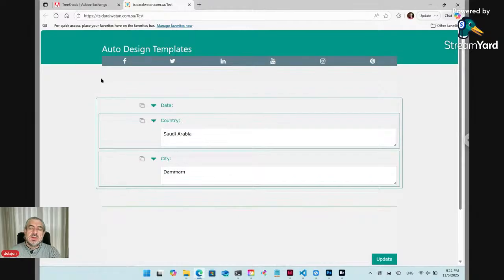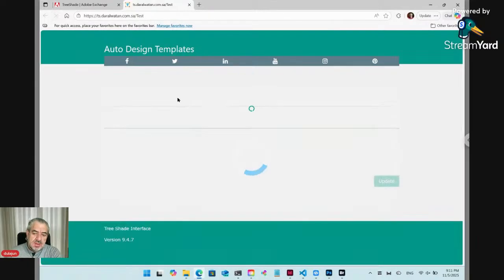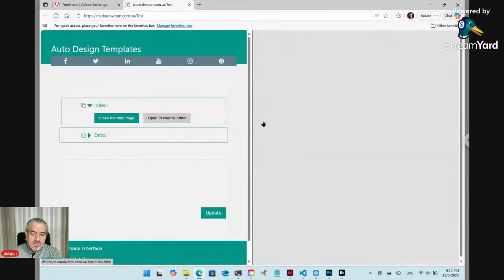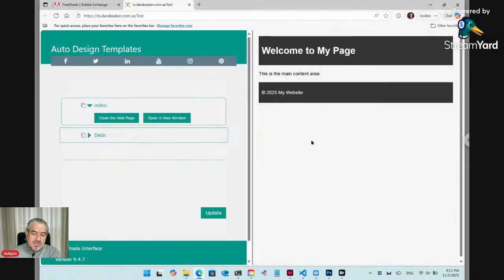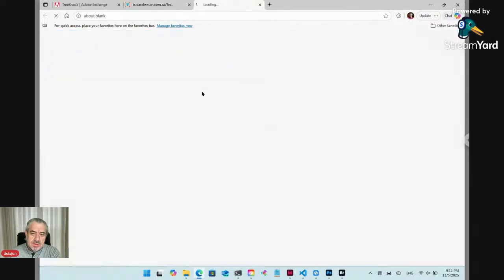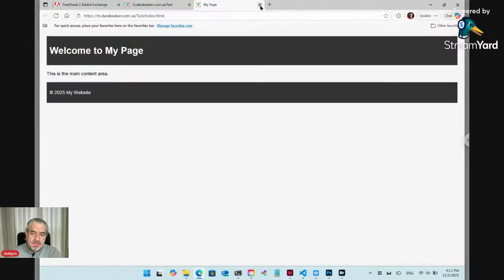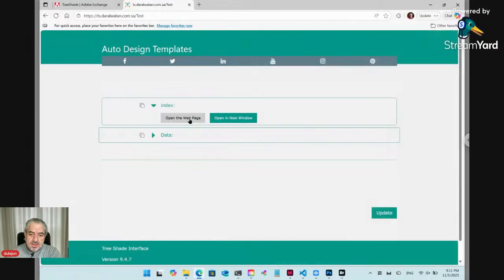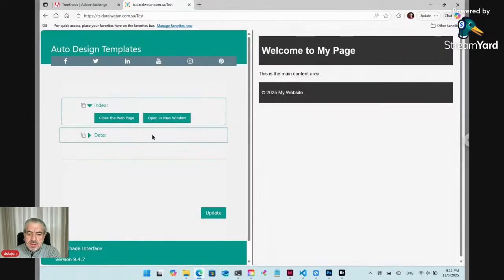Because we put index, we will get a button for the HTML file to open or to preview on the same page. You can open in a separate page, or you can split the window here, on the left for content and on the right for preview.